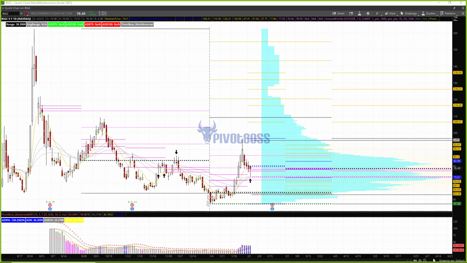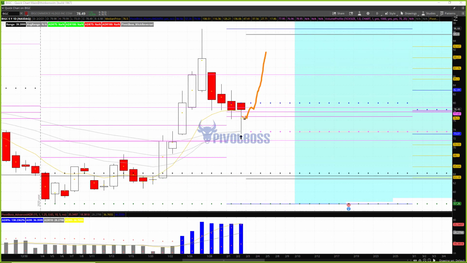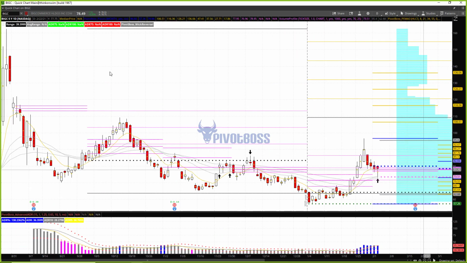So from a short-term perspective, say you're going to swing trade this one up, you want price to stay above this midpoint on a closing basis. So say tomorrow it flushes and we don't close below that mid, the idea is done, right? For now at least. But if it can stay above that zone, you're going to start to work higher off that level. So if it can stay above 76.50 on a daily closing basis, we have a shot to make a move back toward 95s on a nice swing basis. I mean, 5 to 7 days, maybe as long as 2 weeks if it needs it. But this one looks pretty good to consider.